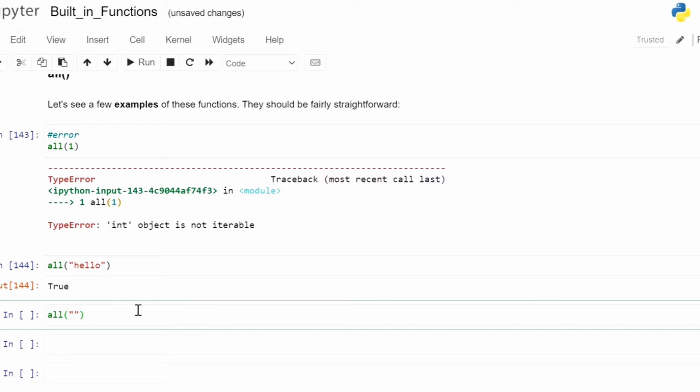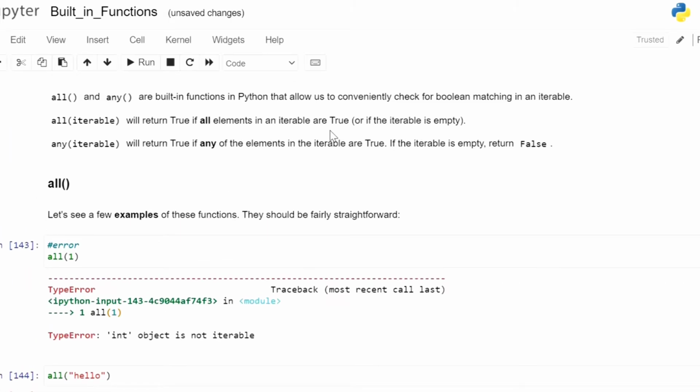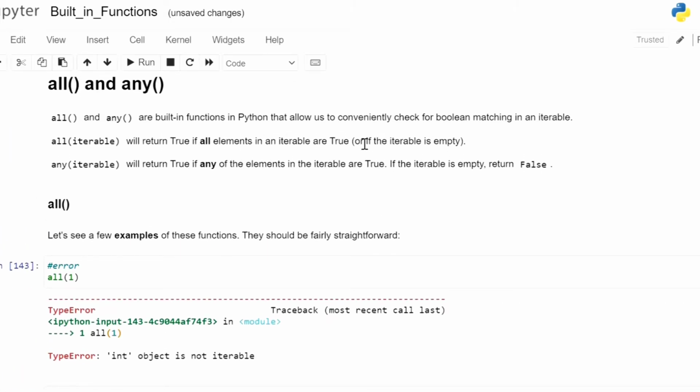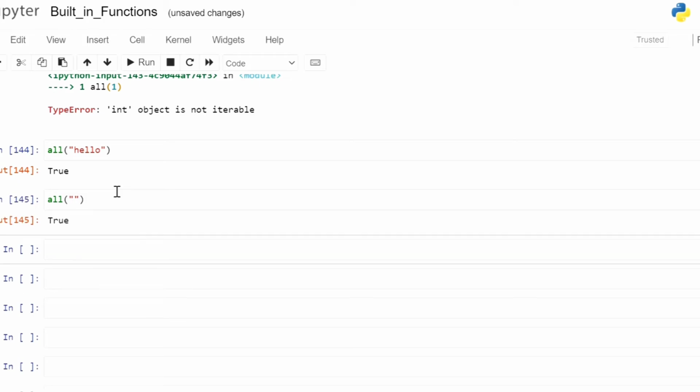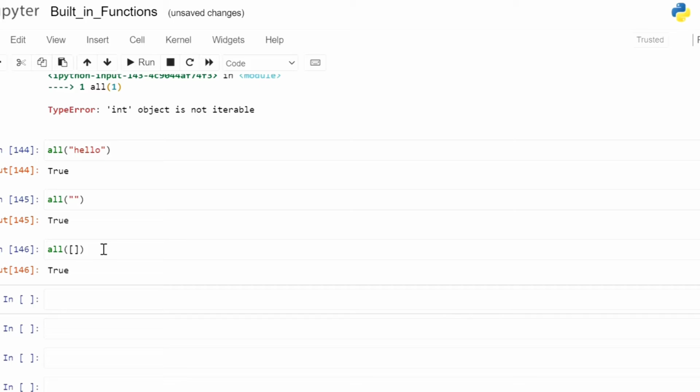Here it is given that even if the iterable is empty, it will give true. So here it should be true. We can also pass an empty list, and you can see it gives true.